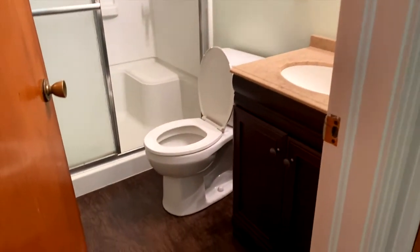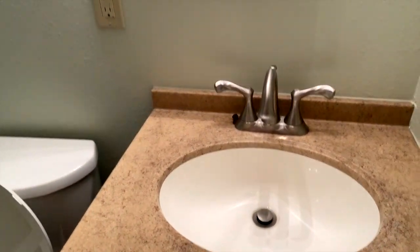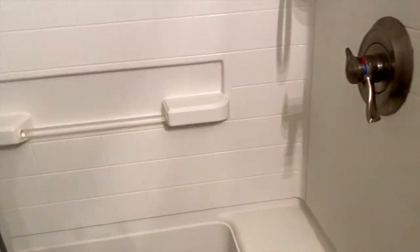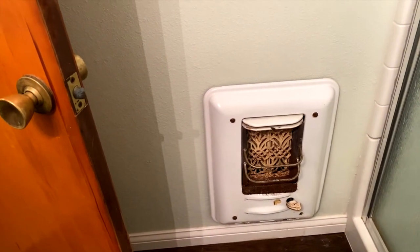The bathroom was a complete reno, and you do have new floor in the bathroom also. I believe it was a wood vinyl look. Could be a laminate. But brand new vanity, brand new lighting, mirror, toilet, and this was an insert that was in pristine shape. No staining, no cracking. The thing seemed like it was new. Truly great condition for it. A little throwback heater in there to boot.